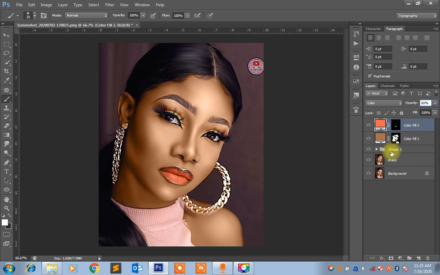Now sometimes you might finish and it still doesn't look like a cartoon. What you do is come back to this first sharp layer, the first one you clicked, come back to this smudge, and smudge it. Everything should be smooth. Remember, make sure you don't drag from dark to light. Smudge it more. Probably you didn't smudge well. Smudge, smudge, smudge. Okay, I think that's about that.